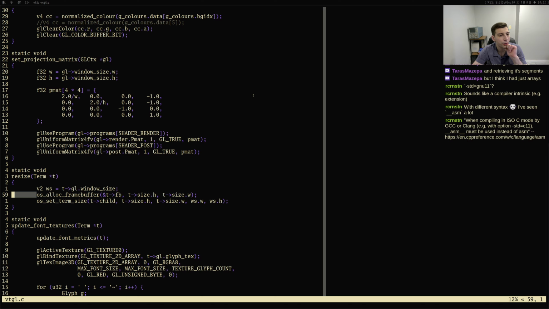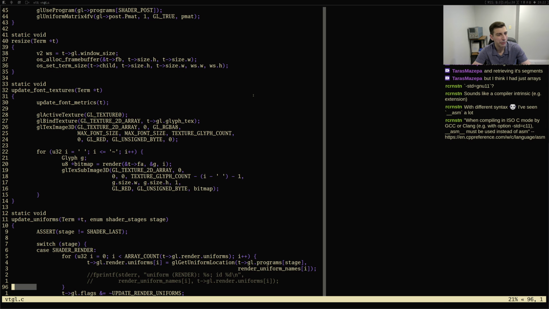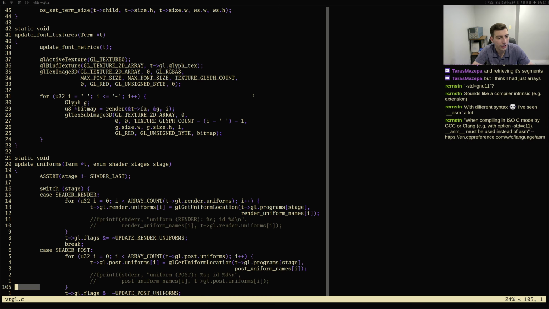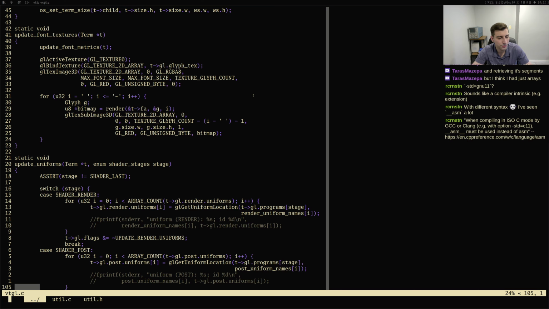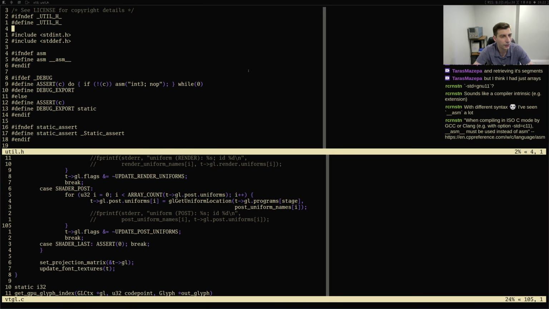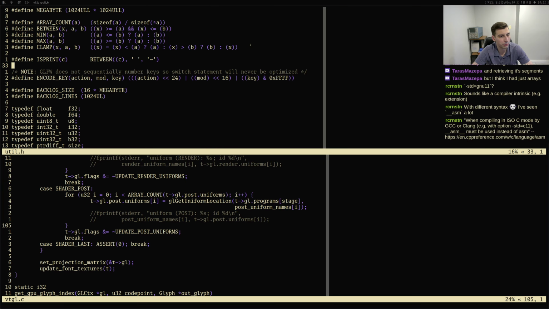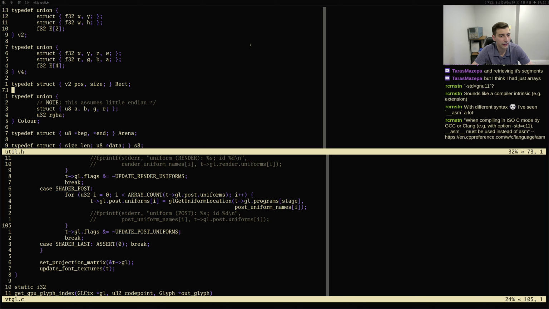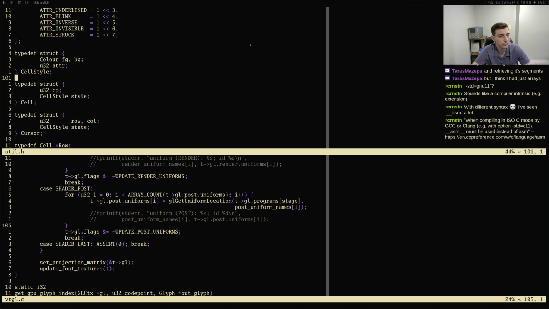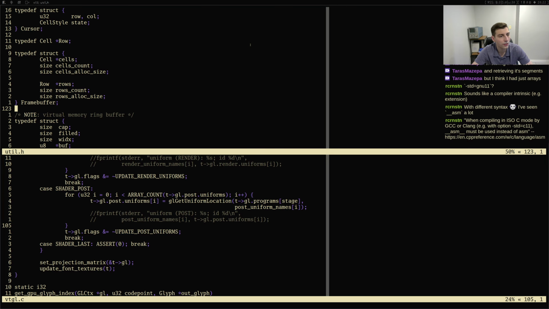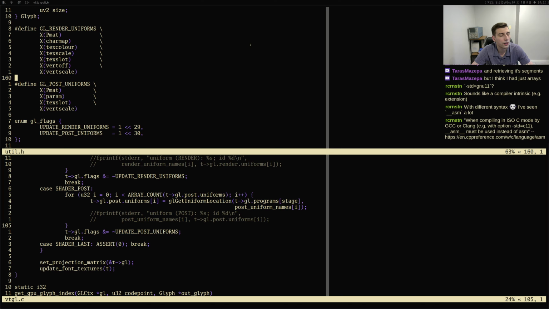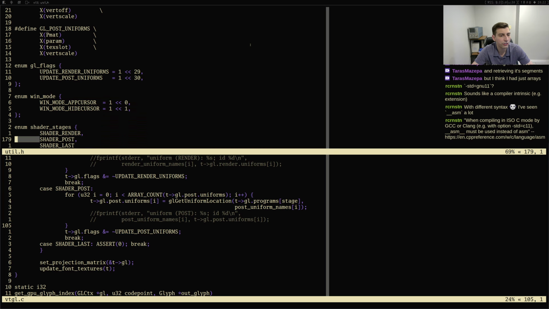I might just go back to using the flag. I don't know if I ever used it in here, but I think we're gonna do the flag thing. So here we have some GL flags.